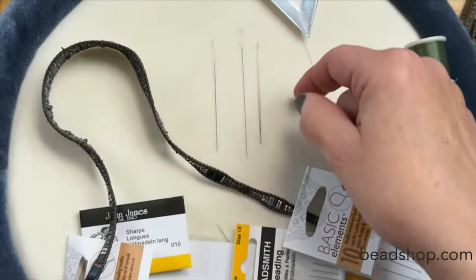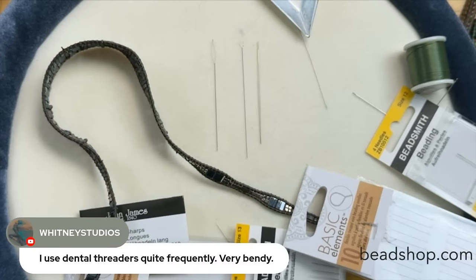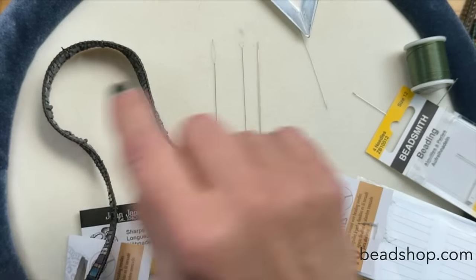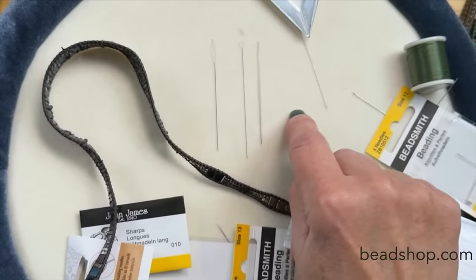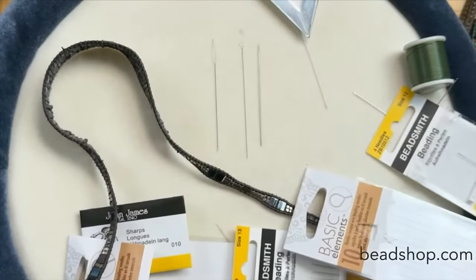So that would work. Christine Whitney is saying she uses dental threaders. You can use those too. Kind of the same idea as these metal needles here. Sometimes I want the stiffness of this metal needle, but that would work as well. So there's a little 411 on the needles there. You can also consult our Needlepedia.